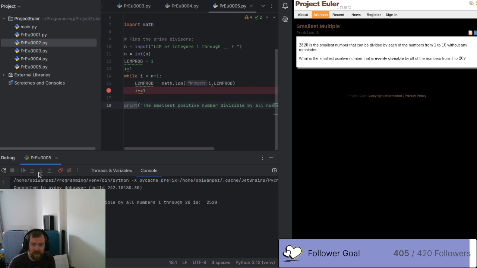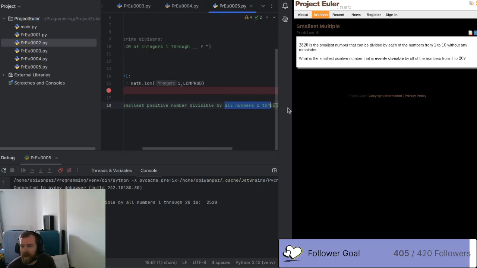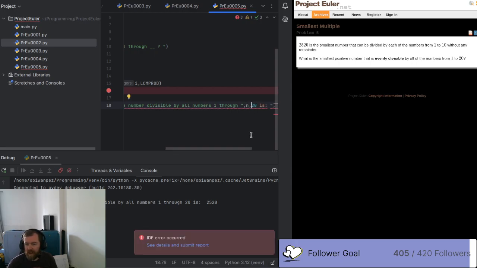Smallest positive number divisible by all numbers 1 through, well, 1 through n. Let's try that again.